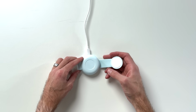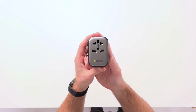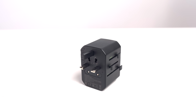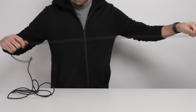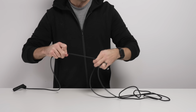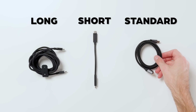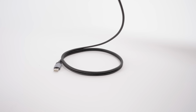For international travel, I bring this Epica Pulse 45 watt universal adapter. It's got 5 charging ports, works in 200 plus destinations, and even has an overload fuse plus a spare. I bring a few charging cables in varying lengths. Extra long for the hotel bed, where the outlet is inevitably too far away, ultra short for the power bank, and a few standard length ones, including these magnetic self-coiling ones by Magtame that just help keep the tech pouch tidy.